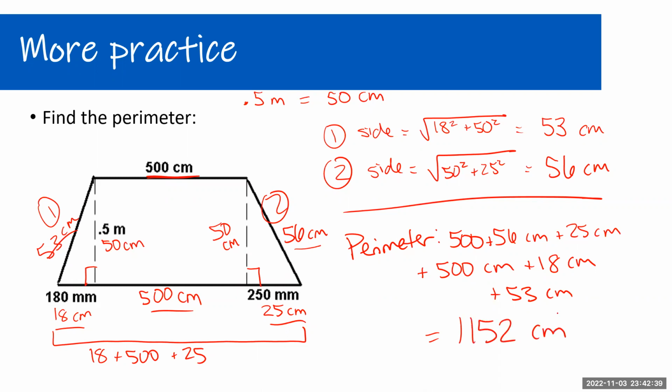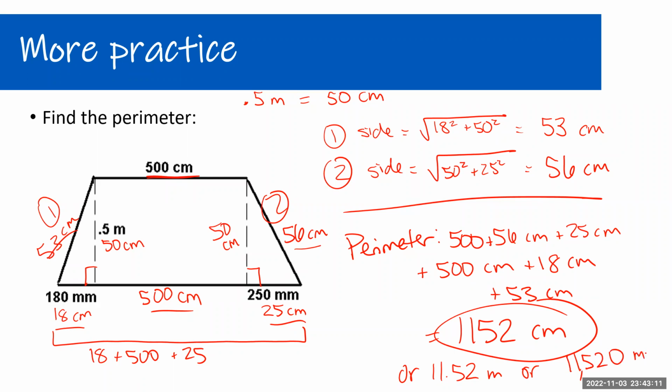1152 centimeters. Now, if you had converted everything into meters, or maybe you put everything into millimeters, you can convert your answer there, okay? So 1152 centimeters would be 11.52 meters, okay? Because centimeters to meters, 1, 2. Or it would be 11,520 millimeters, because you're going to go to the right because you're going down a unit, but you're only going 1. Okay? Either of those would be correct.